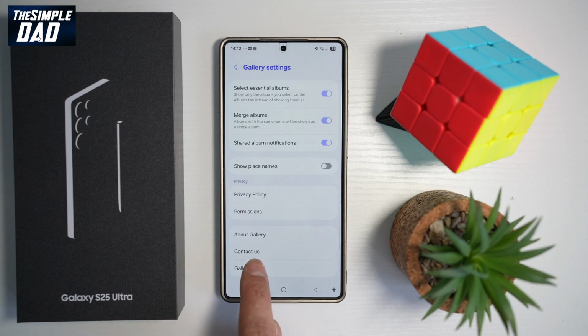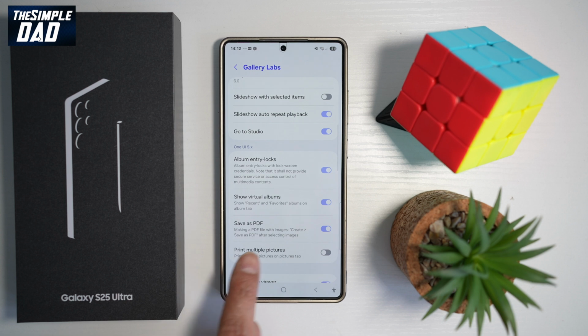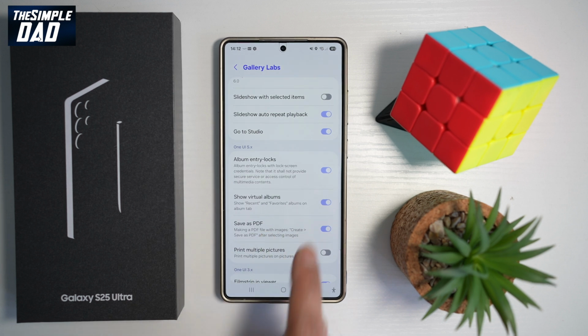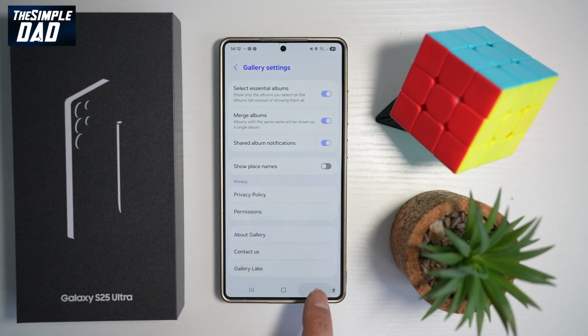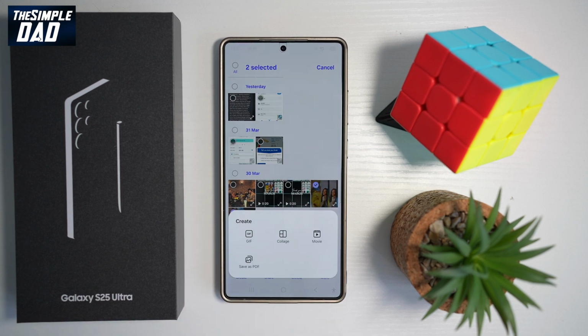Go back, then tap on Gallery Labs. From here, you want to go ahead and scroll down until you see Save as PDF. So make sure that feature is turned on. And now if you go back and you select a photo, tap Create, and then you'll see this option to save as PDF.